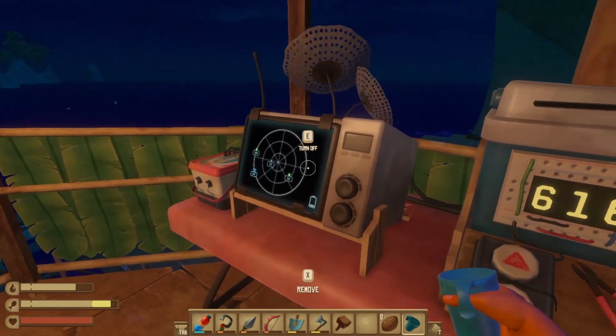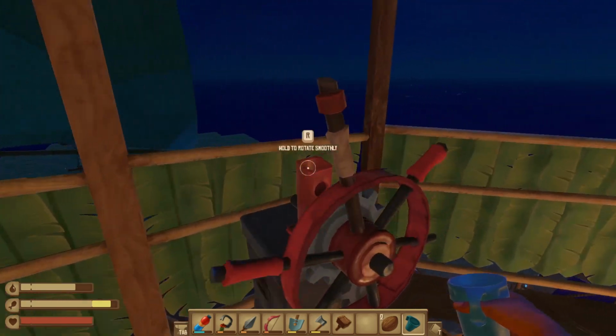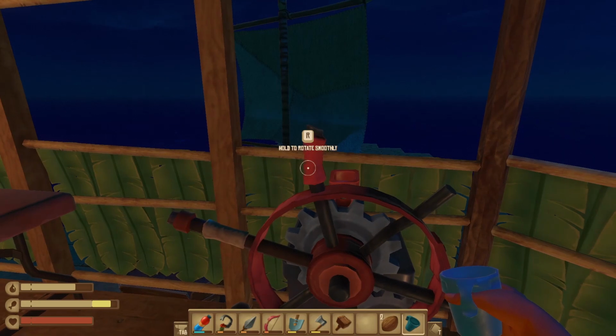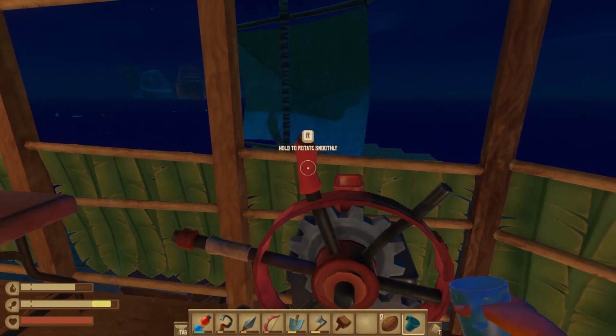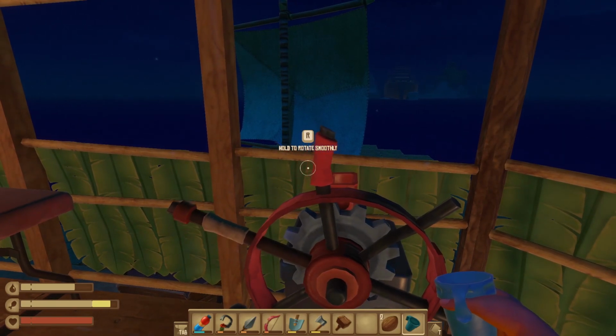Okay, where are we going? Hi. Hi. Hi. Where are we going? We're going that way? Okay. Yep. That way. This is cool. This is a boat. This is a boat. Can you tell me when to stop? There.